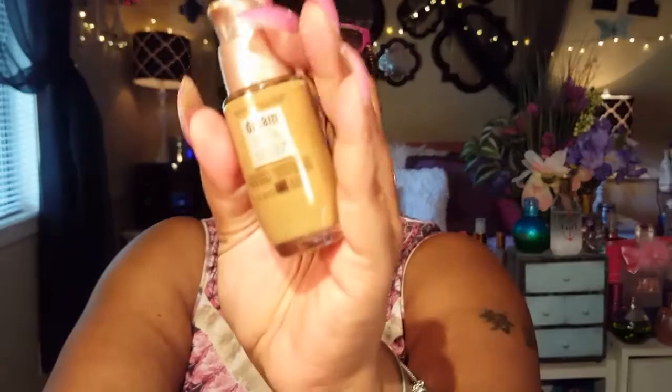They had a blonde color that is not going to show on my face. If anyone knows where I can get that auburn, could you please point me in the right direction? After I do my brows, I do my highlight concealing. I just got this a couple of days ago — it is the Maybelline Dream Satin Liquid Foundation in caramel, and I really like the coverage so far. This is my first time using it today — I just broke the seal on it. So far I like it.